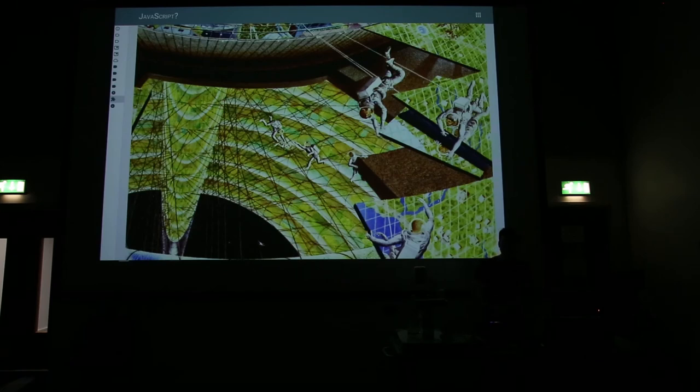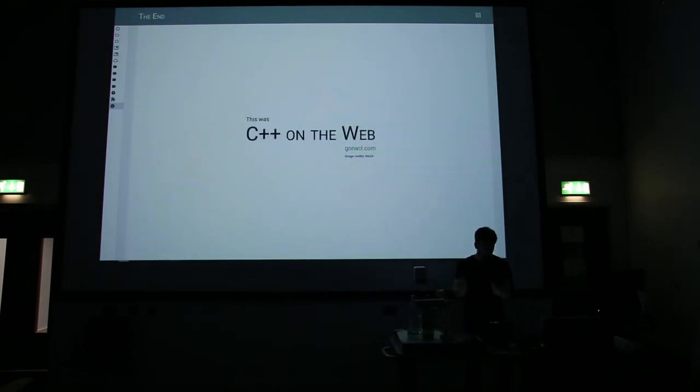JavaScript is getting better, actually. As a language, it's fun to use, except when it's not. It's also going to support SIMD at some point, and I don't know how it's going to support processes. What I showed you earlier about doing Control-C on a running process, or running multiple processes at the same time without running out of address space, or one process crashing without crashing the other, I don't know how that's going to work, but it would be pretty cool to have. And the whole security thing that I talked about, I have no clue right now. But it would be great if you were able to run C++ code in just any browser and it just worked, and did so securely. So with that, that's pretty much the end of my presentation, I guess. I'll take any questions you have.